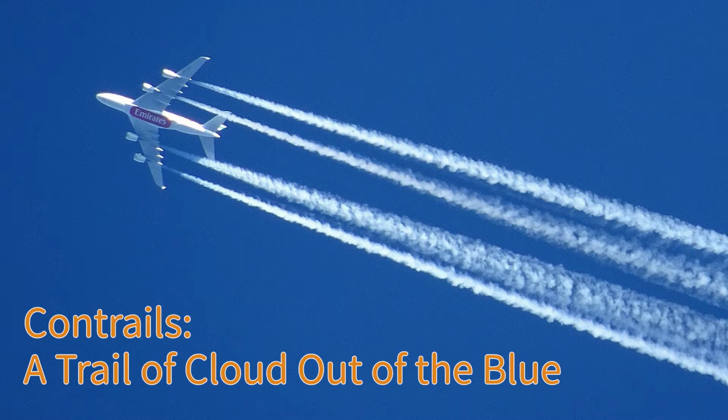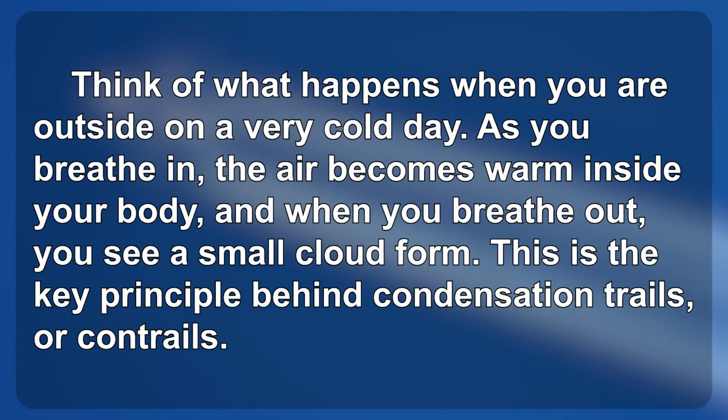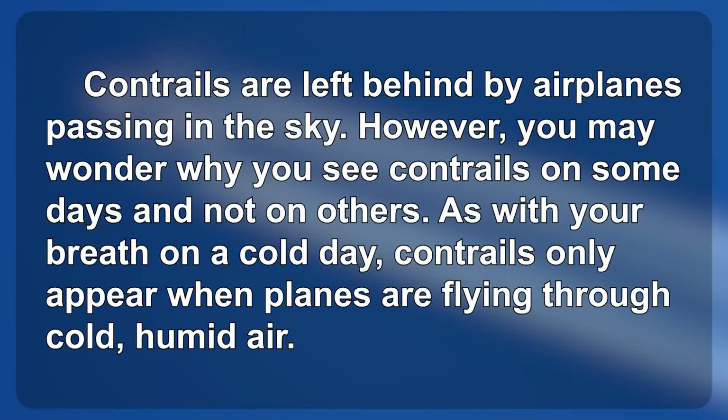Contrails, a trail of cloud out of the blue. Think of what happens when you are outside on a very cold day. As you breathe in, the air becomes warm inside your body. And when you breathe out, you see a small cloud form. This is the key principle behind condensation trails or contrails. Contrails are left behind by airplanes passing in the sky. However, you may wonder why you see contrails on some days and not on others. As with your breath on a cold day, contrails only appear when planes are flying through cold, humid air.